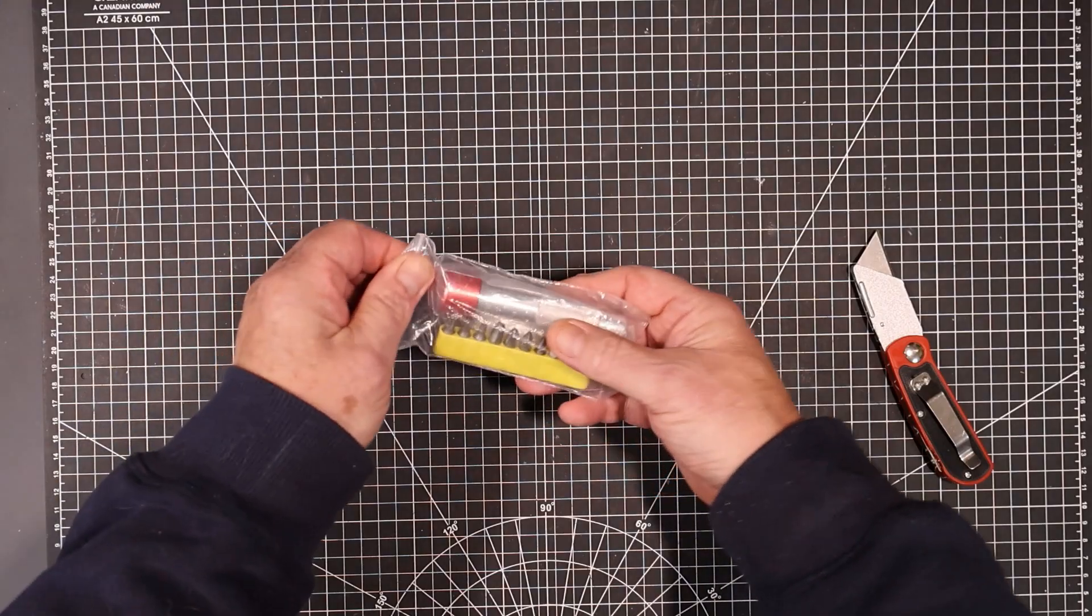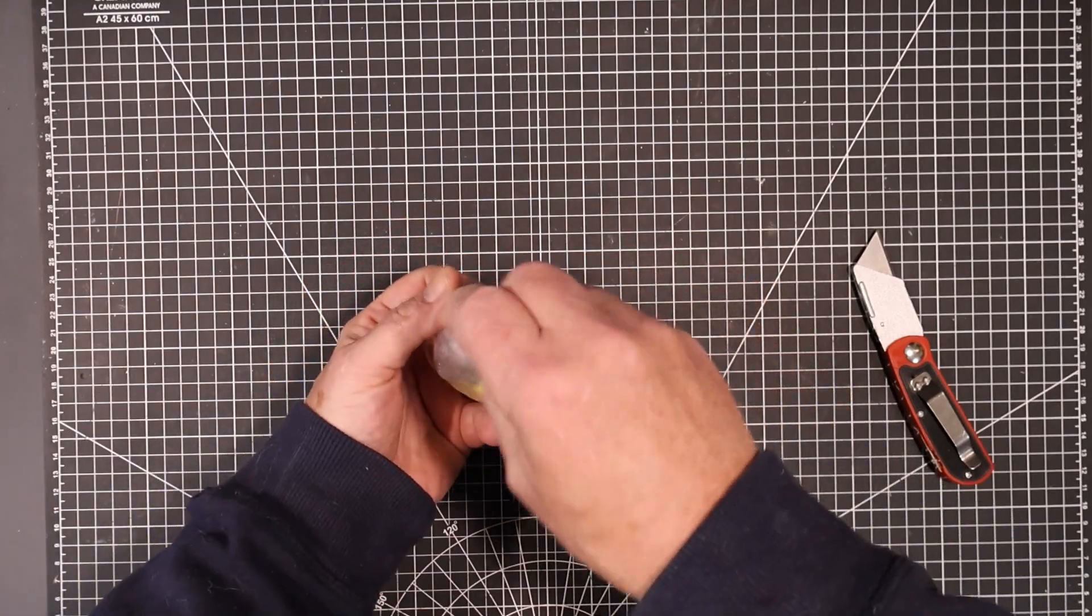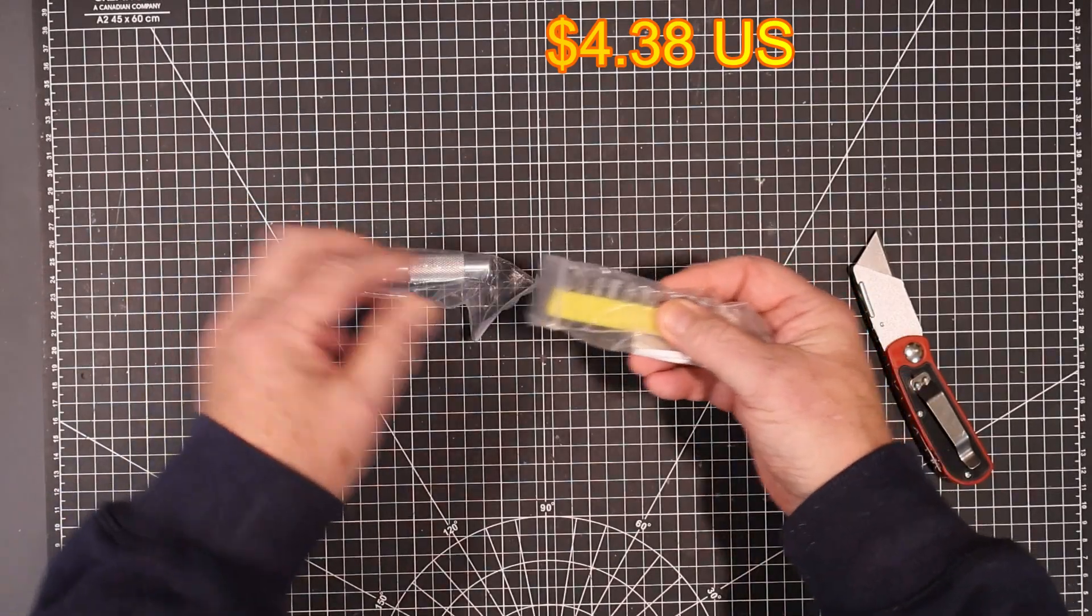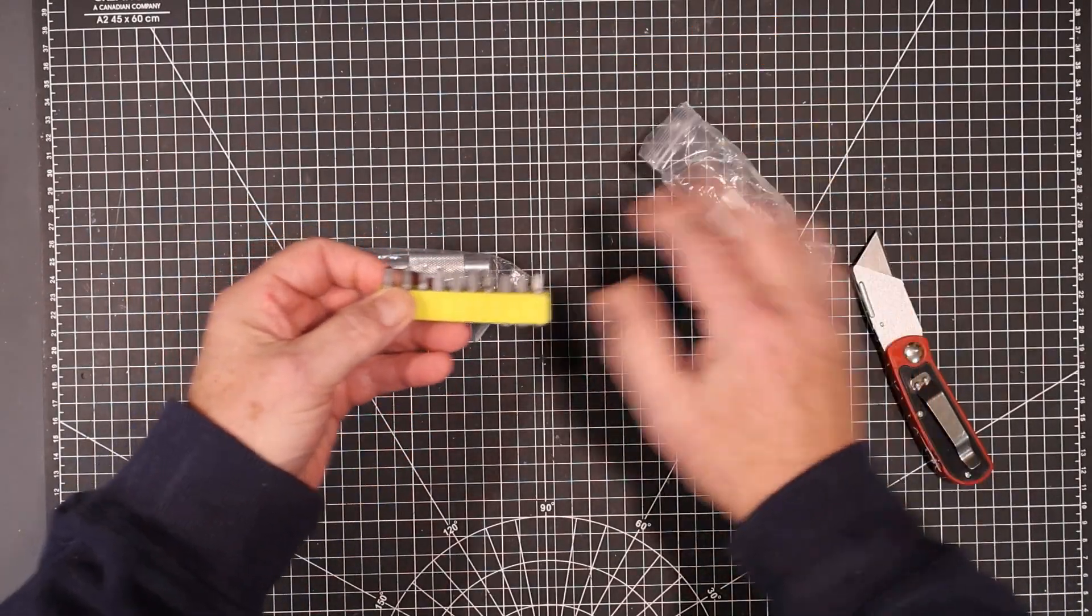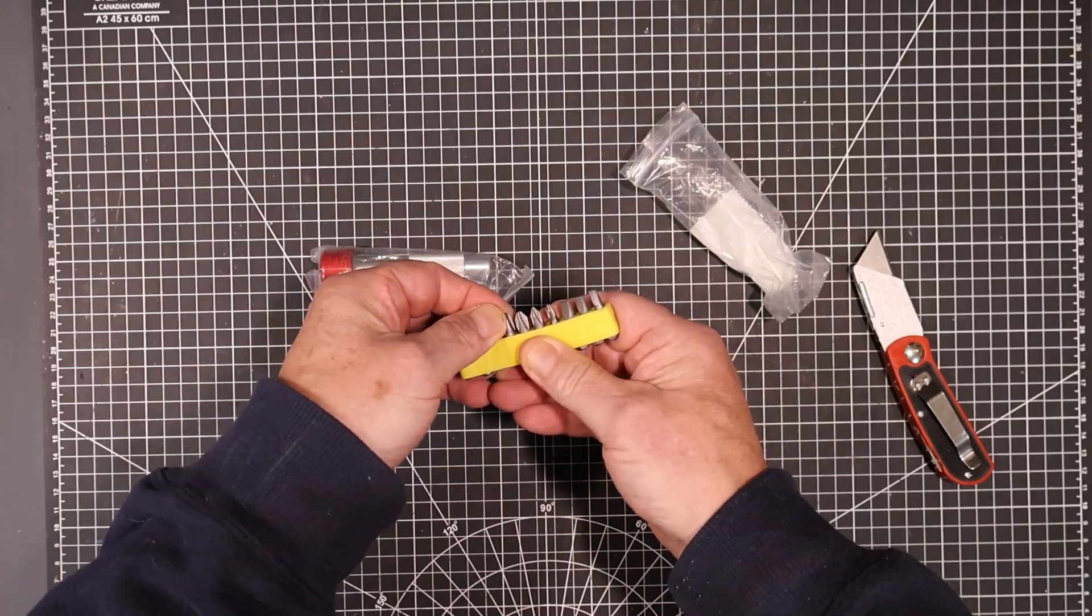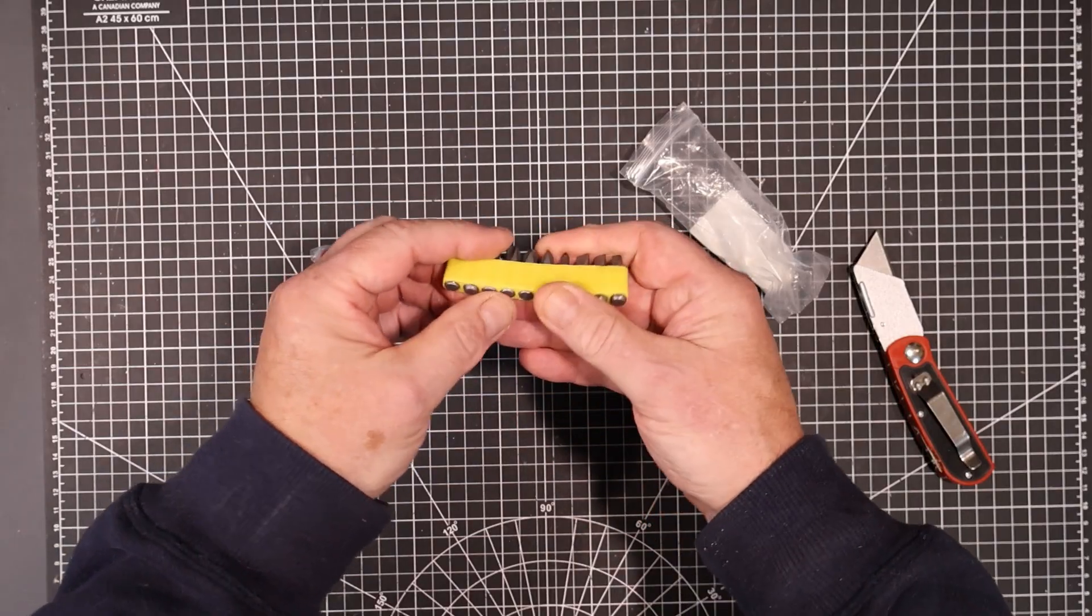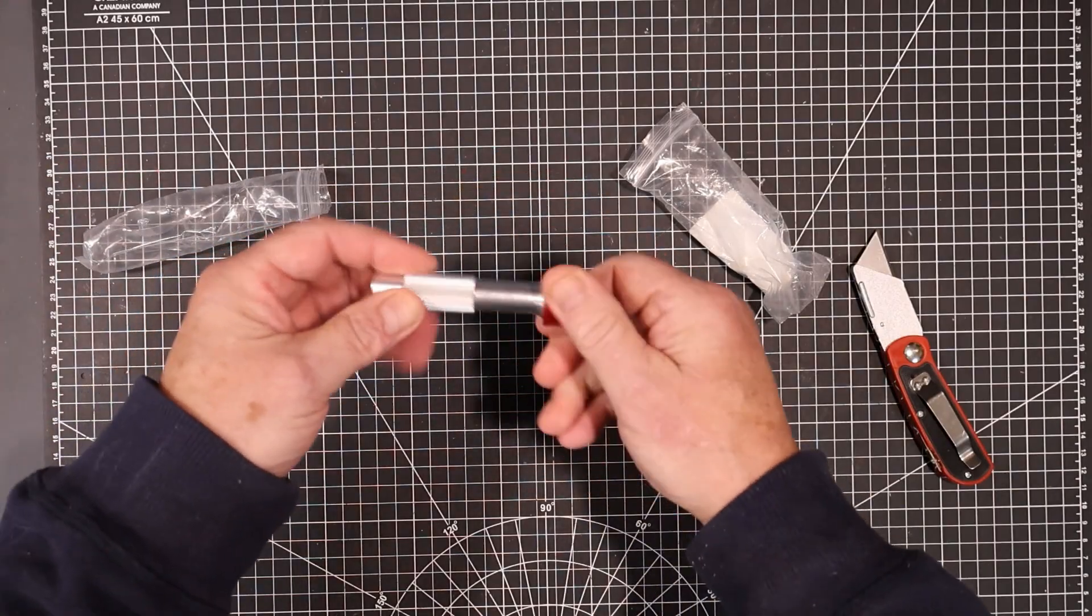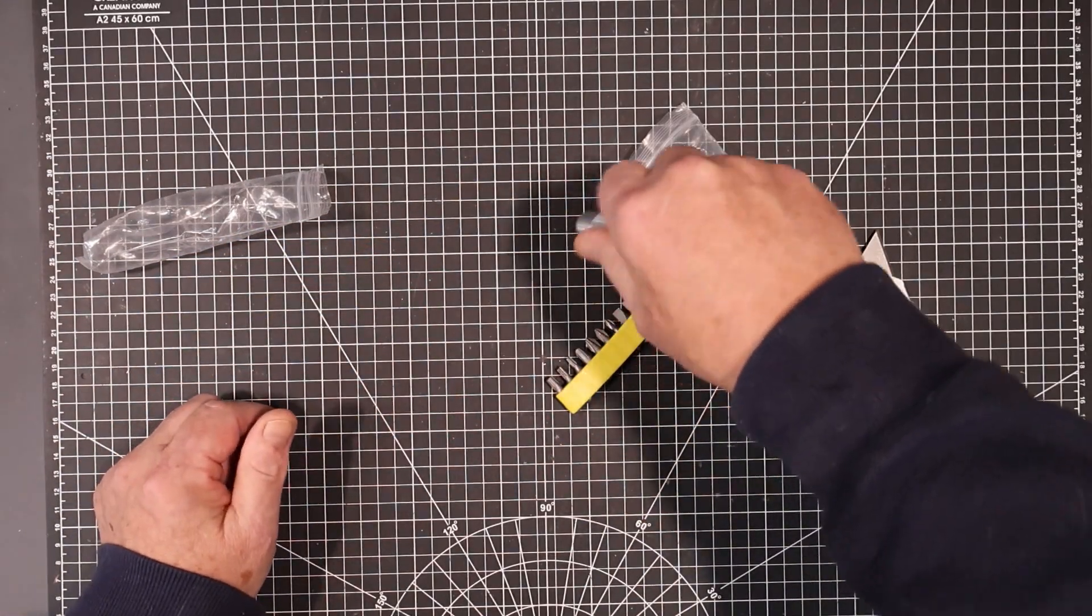And this here is just a little stubby screwdriver with a rotating top. Now I've got two different kinds. It comes with a set of bits. So that's nice. Ooh, a nice big Phillips bit there too. And I think there may be JIS bits as well in there. So, so this has just got like the rotating top on it. So you can hold it up against it. You can apply pressure and screw it.